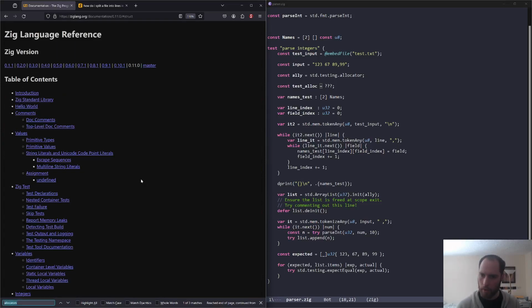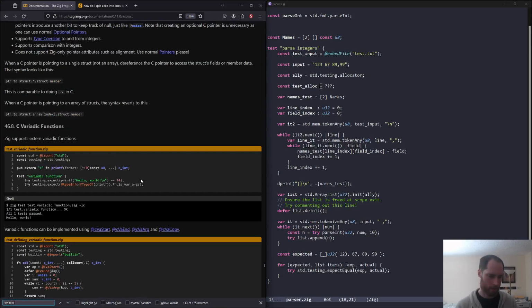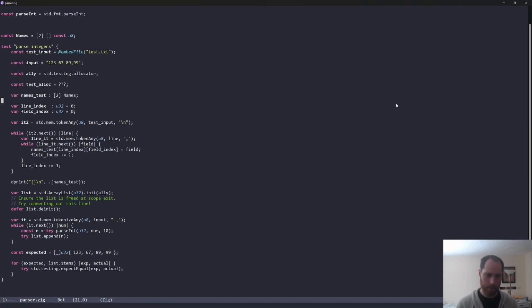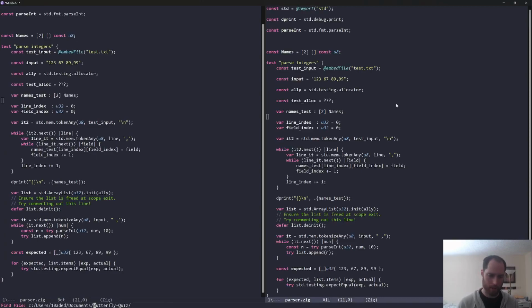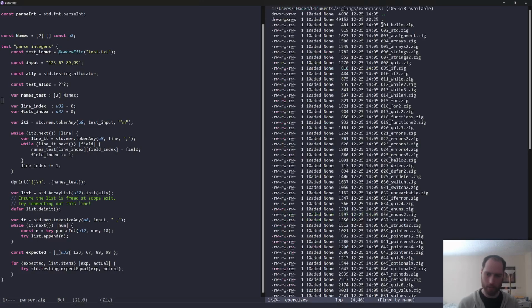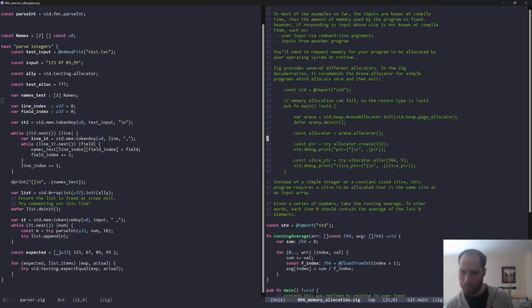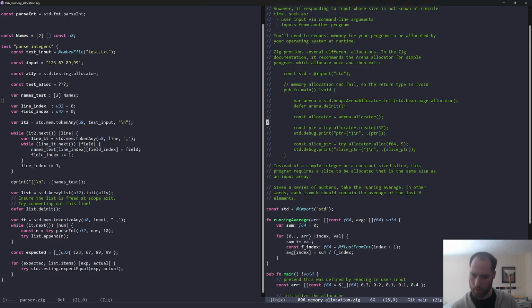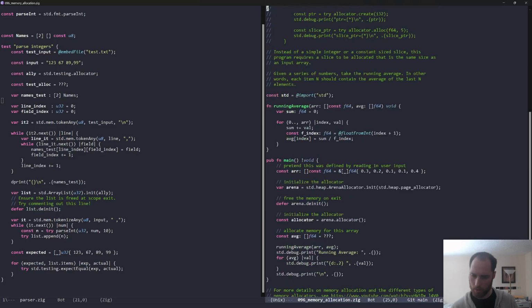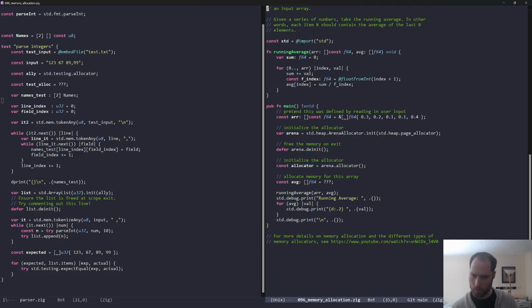Would it be like standard.temp.alloc? No. I was going to go back to the Ziglings exercises. I remember that this was covered in them in some way. So how do we do this? We don't want, there's no need for a heap allocator, right?